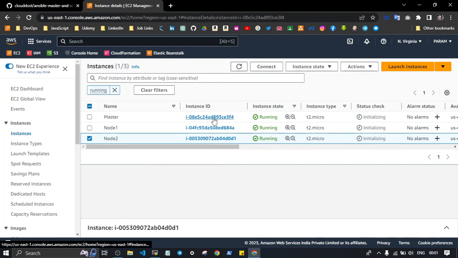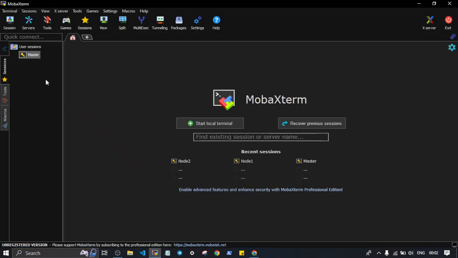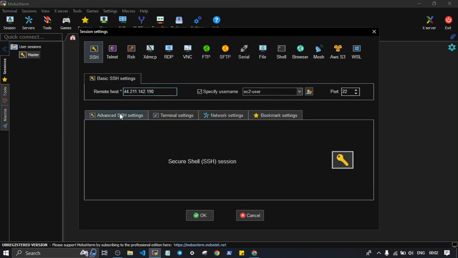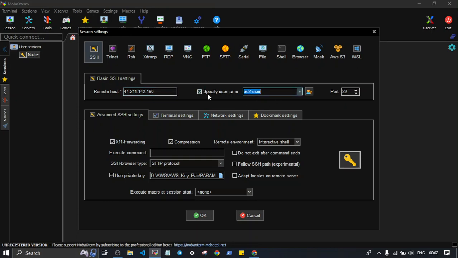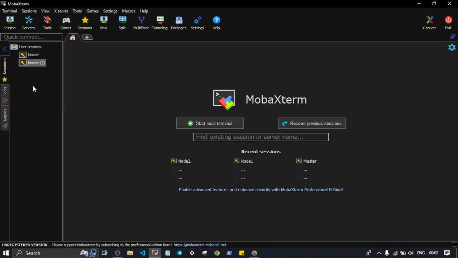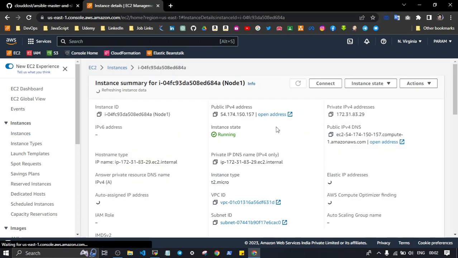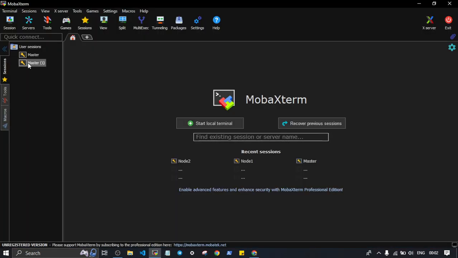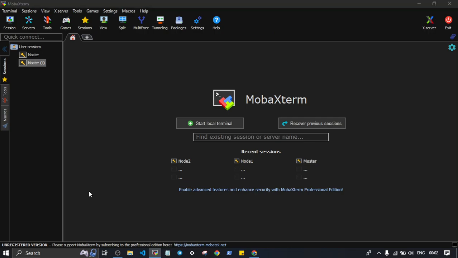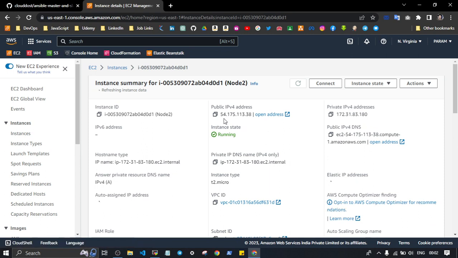So I will be copying this IP address and connecting with MobaXterm. Basically this is an SSH client if you don't know. And here my key and ec2-user are already there. I will make a duplicate of this session and I will put the second instance's public IP here. Then this one is third.